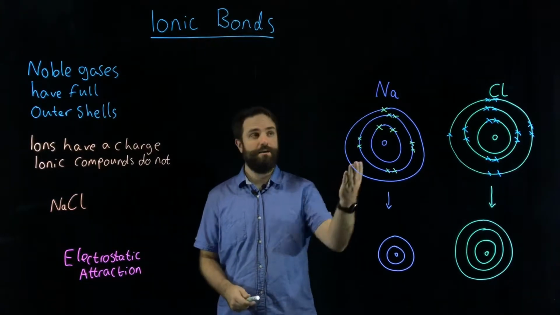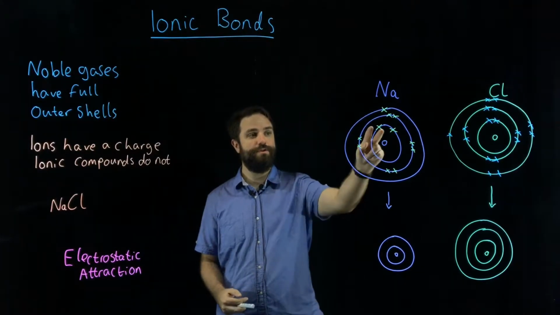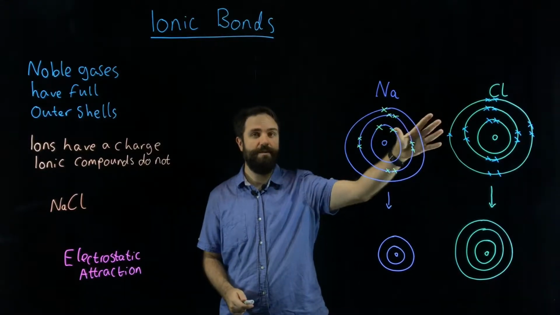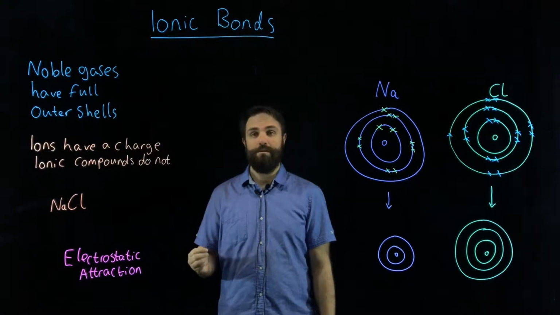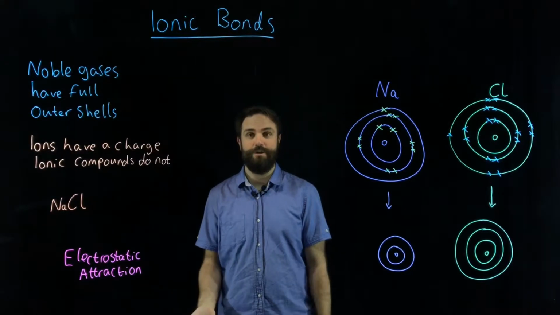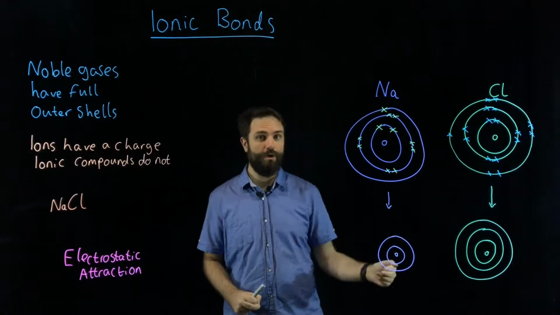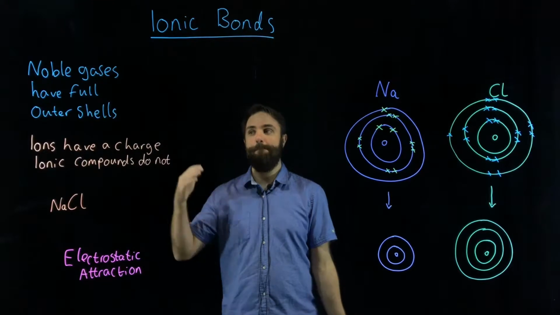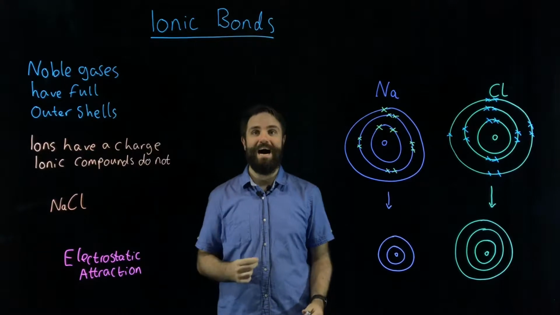So let's take a look at these two examples, sodium and chlorine. Sodium has an electron structure of 2, 8, 1. Chlorine has an electron structure of 2, 8, 7. One is a reactive metal, one is a reactive toxic gas. Now, you may know that they form the compound NaCl, sodium chloride, or common table salt. But they do it in order to become stable. They do it in order to have their outer shell mimic the outer shell of the noble gases. And they do it by forming ions.